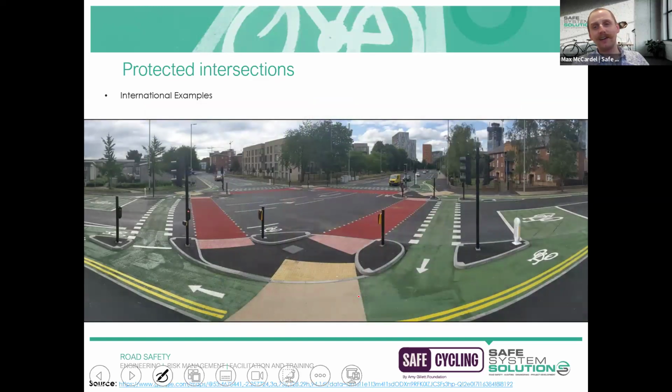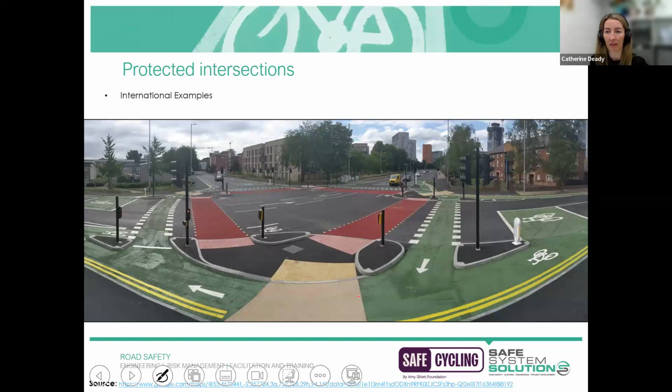Here's what this one looks like out on the ground. Catherine. Hello. Just a question on cycle detector loops, Max. Generally, they're laid out in these intersections, aren't they, to pick up cyclists in the head start box? Yes, that's correct. Generally, same configuration, just got a different magnetic thing on them to make sure that they can pick up bikes. But I've also seen visual ones being used as well. So they use like cameras to detect the presence of riders. Yeah. But certainly the loops are more common. Yeah, great. Thanks, Max. Oh, no problem.